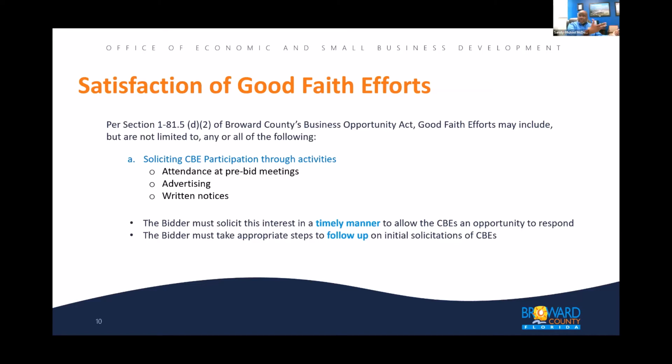These days, most have been virtual. If we go back to face-to-face, you want to attend them, but you also want the attendance list from that meeting. Because though we have a small business directory, and we'll talk about that later, bare minimum, if you got the attendance list and you recognize there are some small businesses who are in attendance, at least you immediately got some folks you can reach out to. But we have a full directory of all the certified small businesses that you can also reach out to.